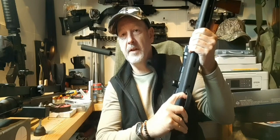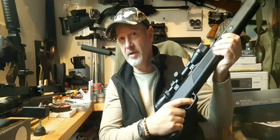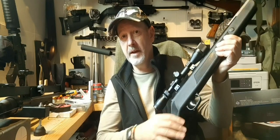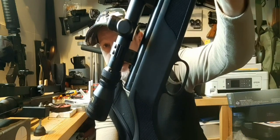Now, the safety is the toggle type, so it flicks forward and backward. It's an auto safety. They're not my favourite safety, but it's in the right place. It's easy to get to, and it pops out of the way. And with it out of the way, it is actually well out of the way. It's not going to be a problem.